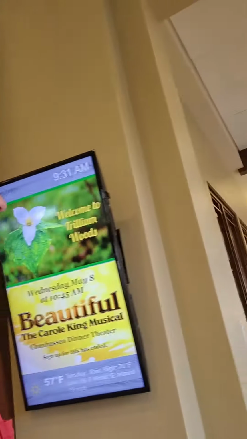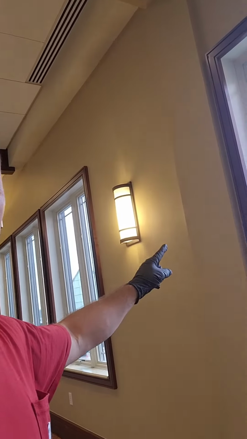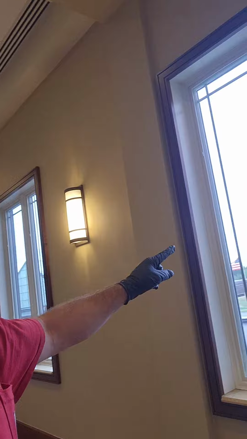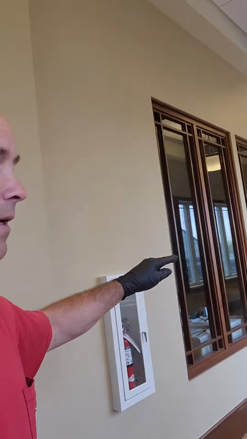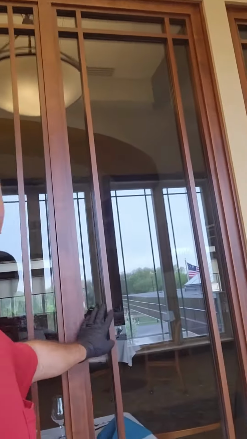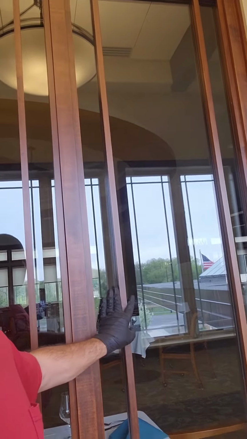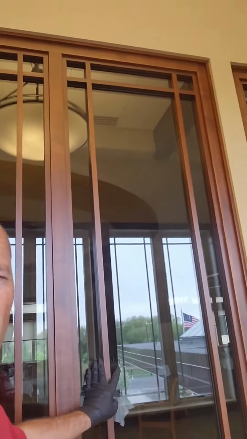So we take a look as we're doing this whole hallway on the window side. That's part of our scope of work, inside and out of exterior windows. We also got them to add on the other side here, which is going to be partitions, and even on this side, truly divided, higher end custom windows.